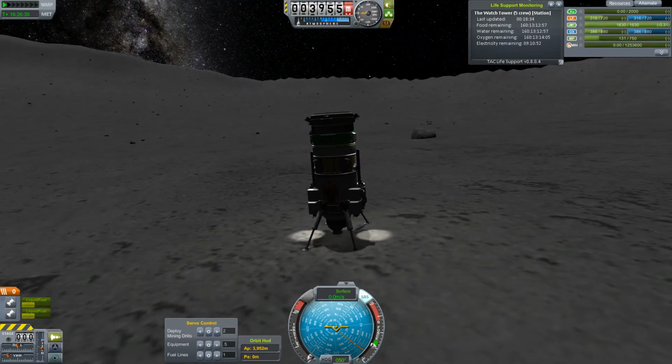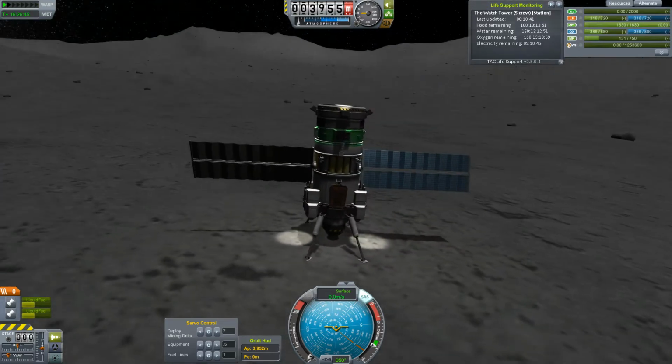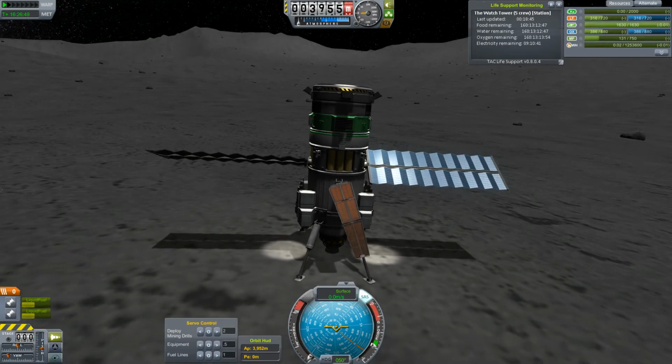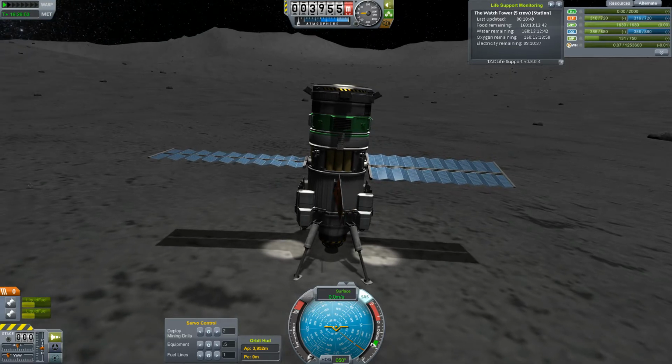Activating running lights and preparing to deploy. Solar panels operational and deployed. Energy influx nominal. Heat radiators deployed. Roger that, K.E.A.F.R. We contact you down on the surface. Good job.